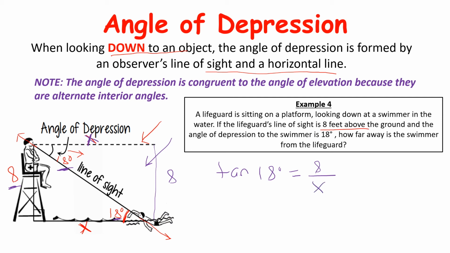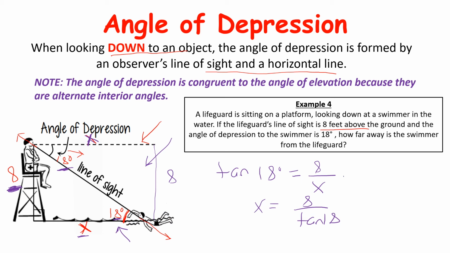Or if I'm using this 18 degrees right here, it will still be that this 8 would be opposite over adjacent. So same thing, all right? It's just if I'm using this angle up here, I'm drawing an extra line. So solving this trig function the same way. At this point, you probably know that when I multiply both sides by x, I'm going to end up just dividing, right? So skipping a step here, I'm going to end up with 8 divided by tangent of 18. Because when I multiply both sides by x, I end up dividing by tangent of 18.